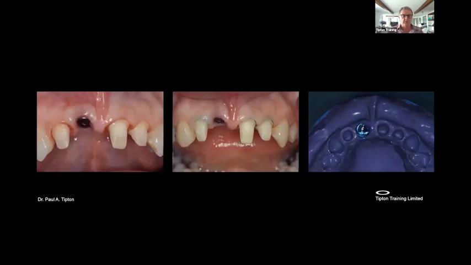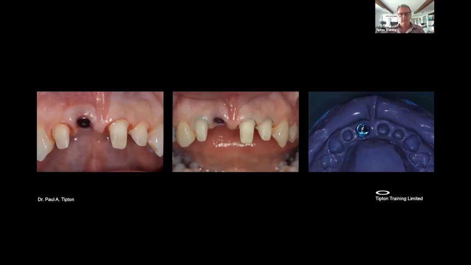We go into the mouth. We're doing slice preparations on the anterior teeth, and we've put our implant in. First thing you look at, you see that the implant, we've taken a tooth out and we've got recession. Now, we'll talk towards the end of this webinar about how we minimize that. But naturally, when you take a tooth out, you will get recession. If you're going to take a tooth out and it is a high lip line, then that recession will show, even if it's a perfectly good tooth.